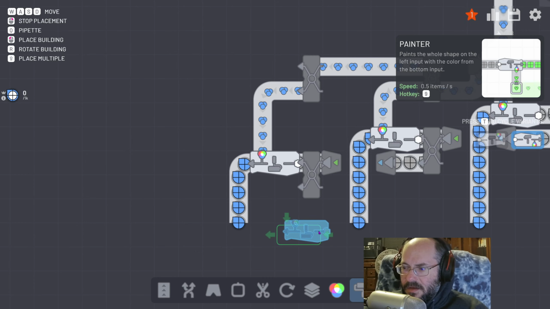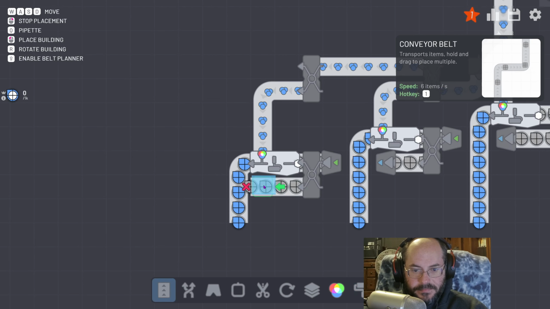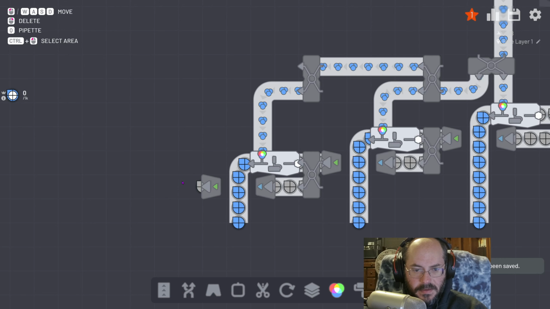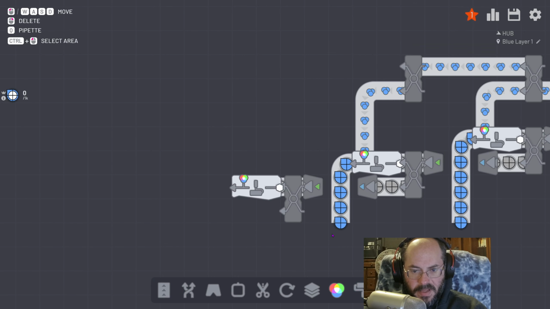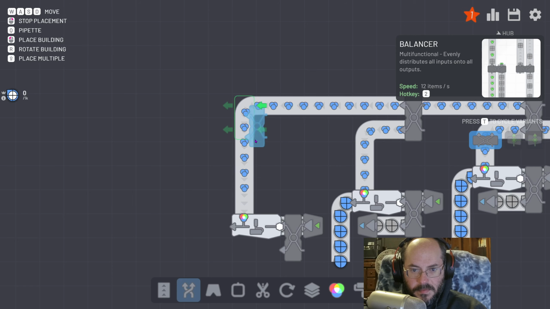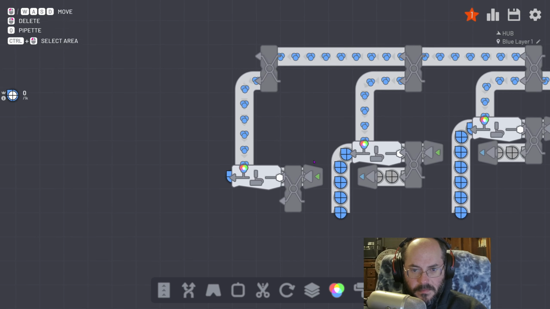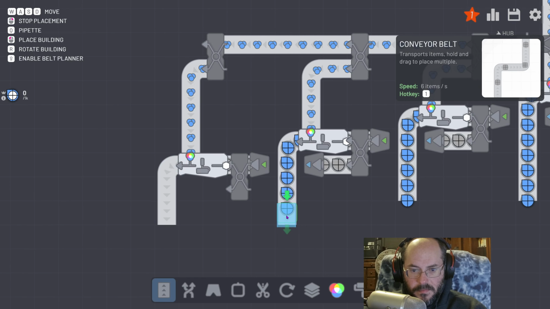Boy, I need a calculator. I need a damn calculator. All right. Need to jump here. And then I need to put one here. Splitter. Painter. Here. Go down. And here we go. And this can go here.